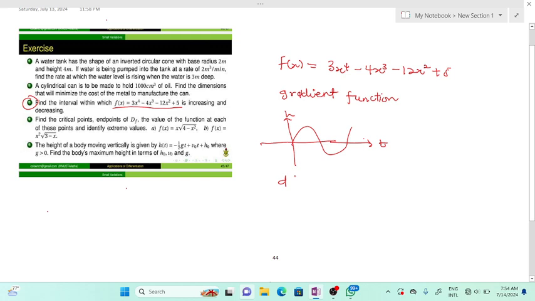So this expression here is what you are going to simplify and equate to 0. So 12x cubed minus 12x squared minus 24x should be equal to 0. This equation should give us our critical points. And from the critical points, you know how to find the increasing and decreasing portions of the function.